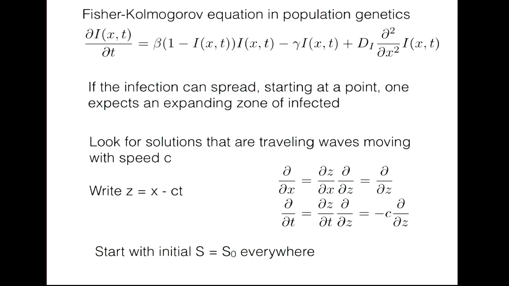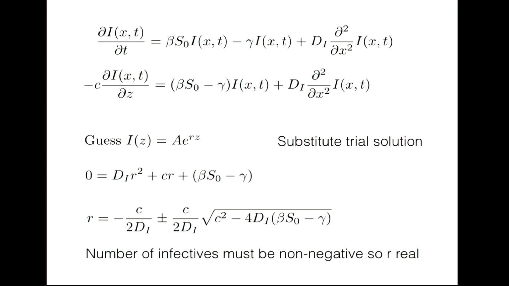And ask what that equation looks like. What I want to start with is an initial S equal to S naught everywhere and one little I at one particular point. So I'm reinstating the S naught instead of 1, and I'm putting this particular factor in here. This is the original equation. This is the transformed equation here, and now this is a linear equation. This is I of x, t. There is delta by delta z here, there is this term here, and there is a diffusion term here.